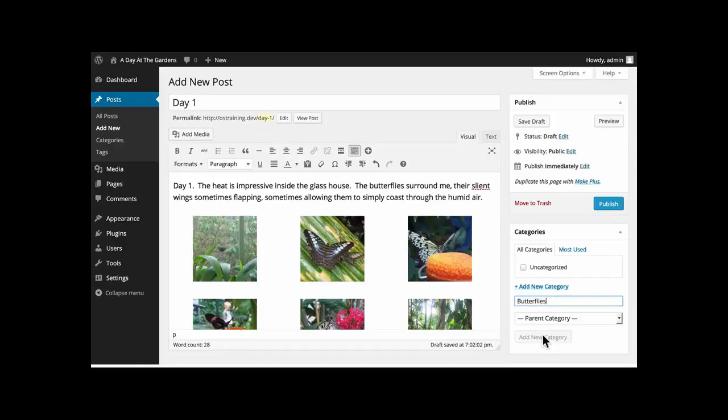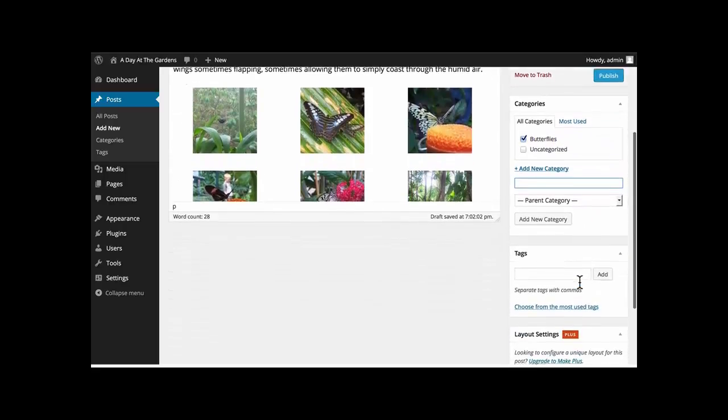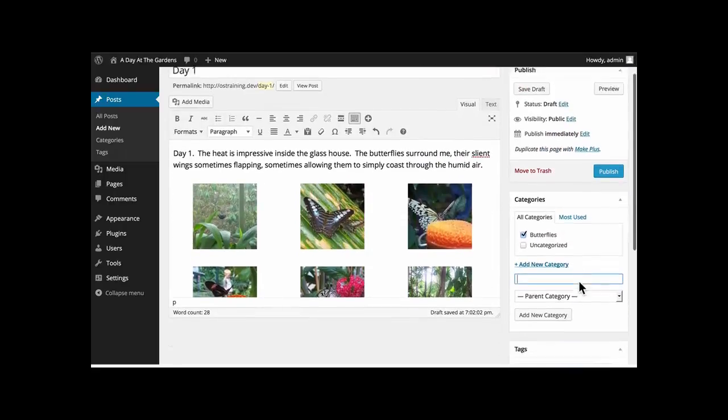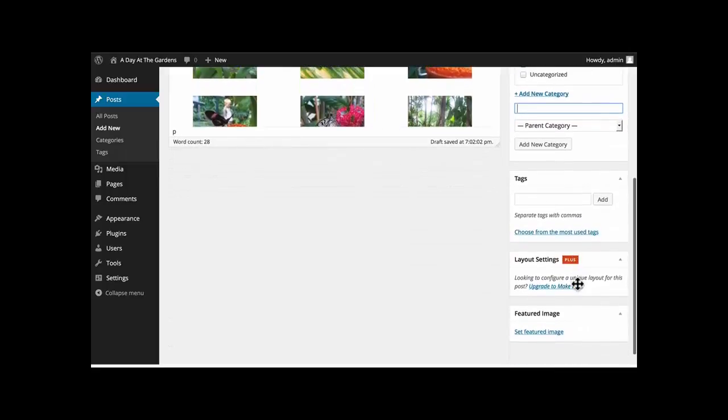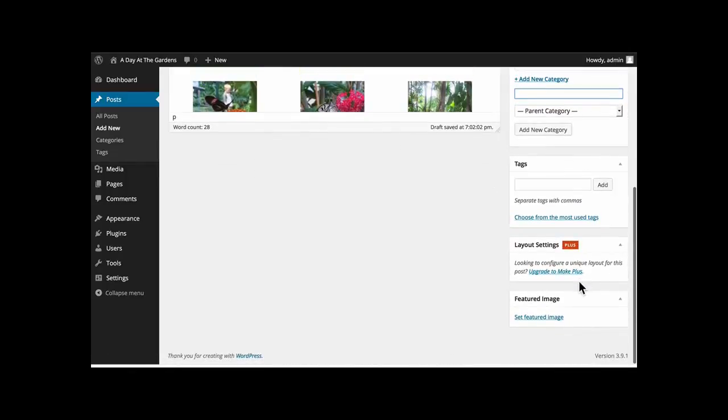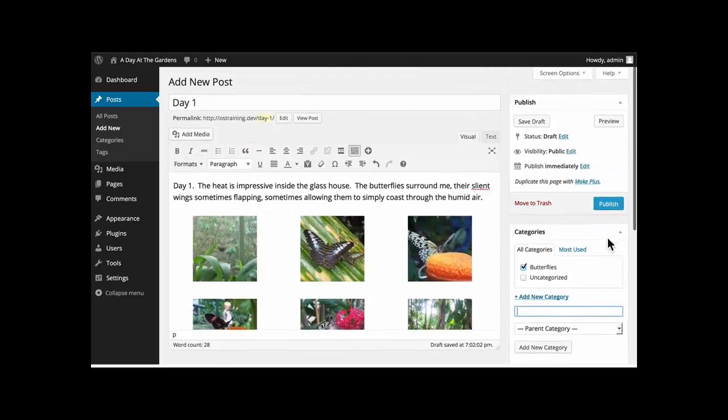Make a new gallery. Sorry, we'll make a new category. No tags. And if we had Make Plus, we could add layout settings to posts as well. But we don't, and that's okay. And we'll publish.